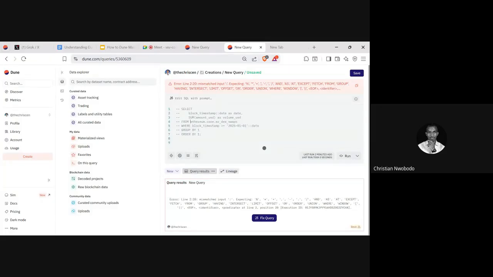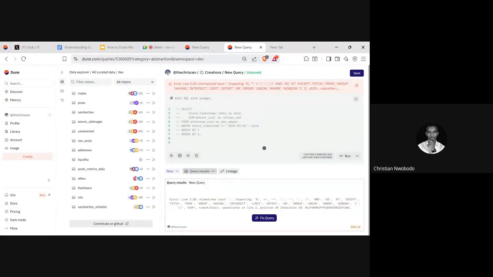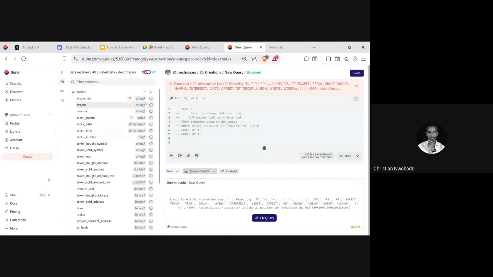This is a table called ez dex swaps, right? And like I said, because it's an easy table on Flipside, it's likely going to be in what, a curated table on Dune, right? So I could just come here, all curated tables, now go on dexes, because it's dex swaps, right? Now the thing is, instead of dex swaps, Dune names its own dex trades.